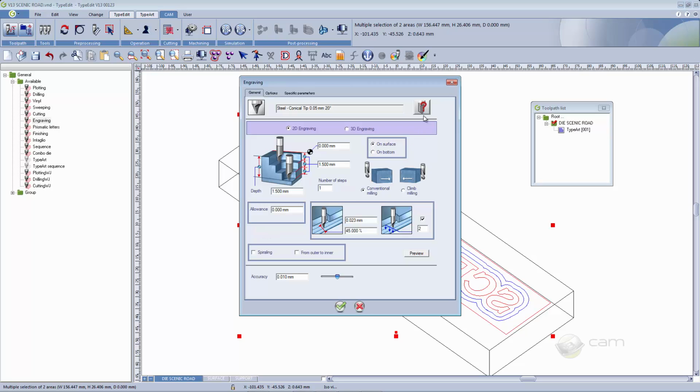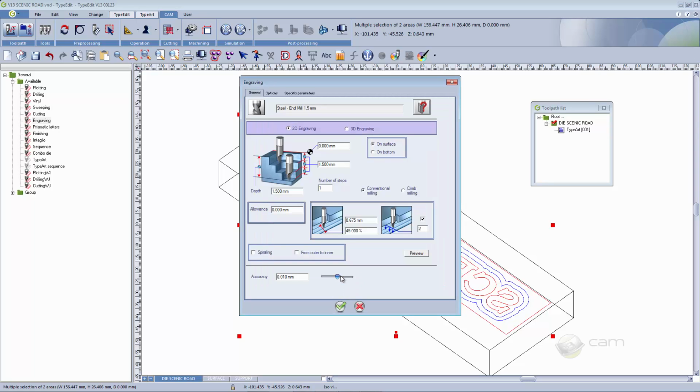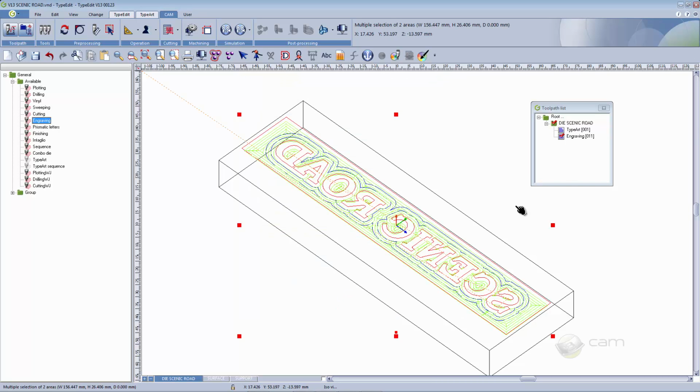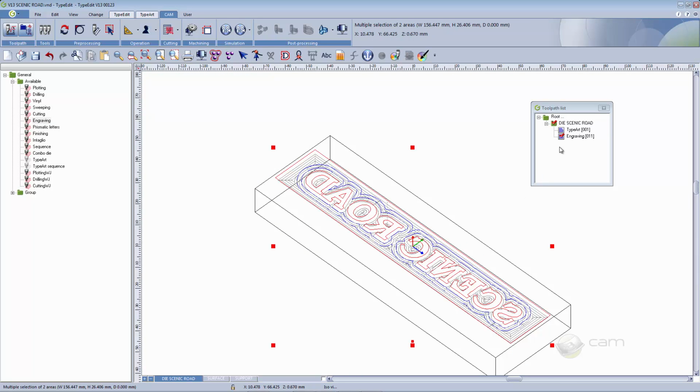Start with engraving, using for the first roughing toolpath an end mill with this Z, only one slice. I will take an allowance and I will make all lateral slices. I can set up the step over like this one. You can see the result here.